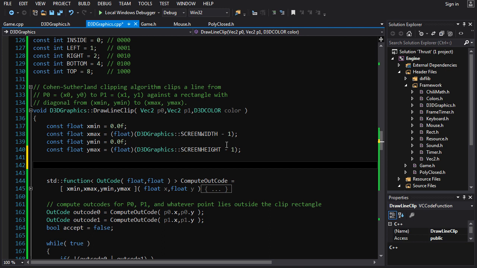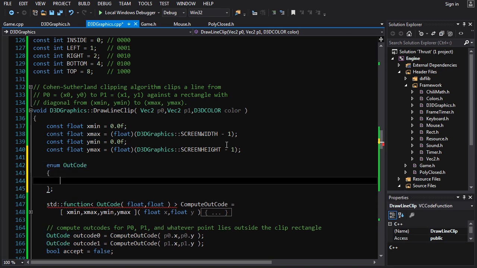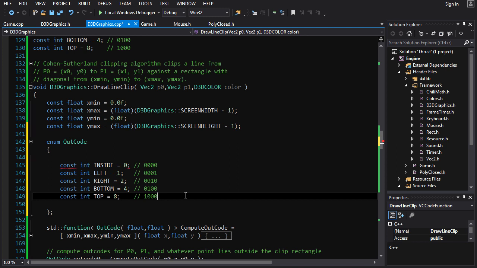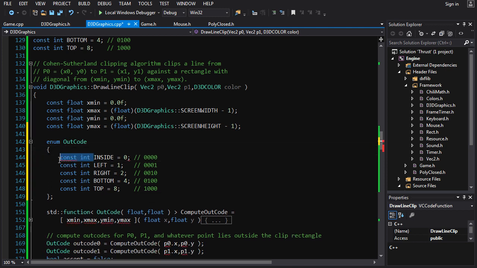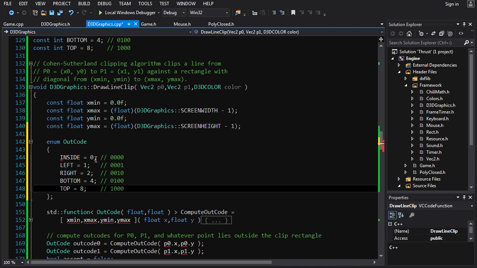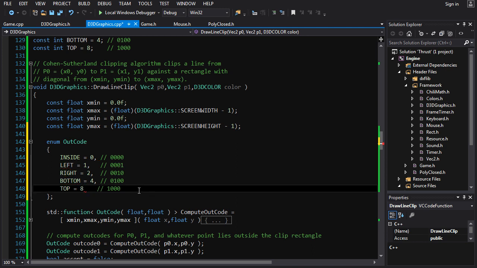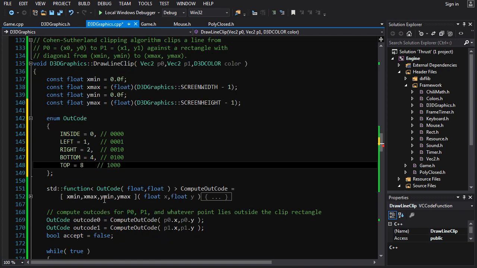Now how we're going to do that is we're going to make it an enumeration. So typedef, I don't know if we need typedef. Let's just type enumeration outcode. Let's copy this. Delete that, delete that. We don't need constant or int. We'll let the compiler decide the correct size, but we need to have these specific values. And you're allowed to specify specific values for enumerations just by putting an equal sign there. So there we have our enumeration outcode. We declare it here before our lambda.